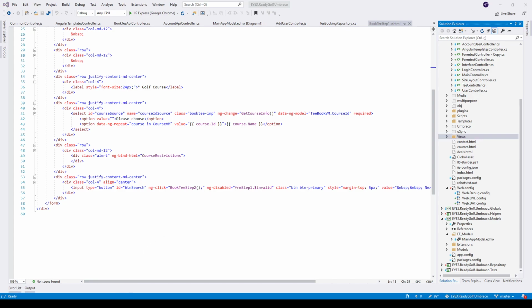So really, from the technical perspective, we use web APIs, Entity Framework 6, AngularJS, and the repository pattern. Obviously, it uses Umbraco version 8.4.0, and all the templates have been built using Bootstrap 4.